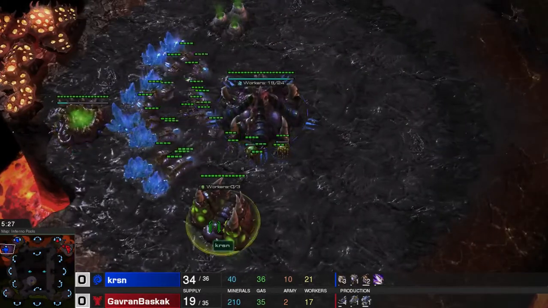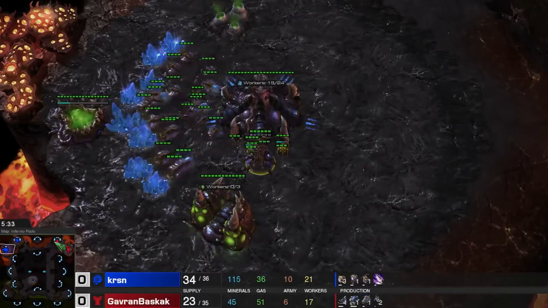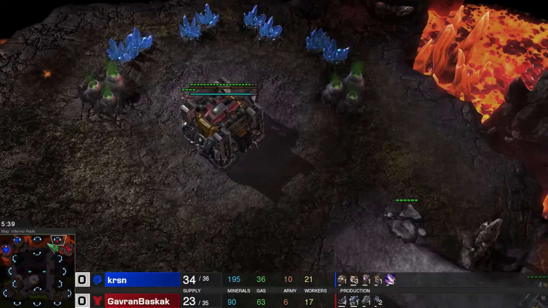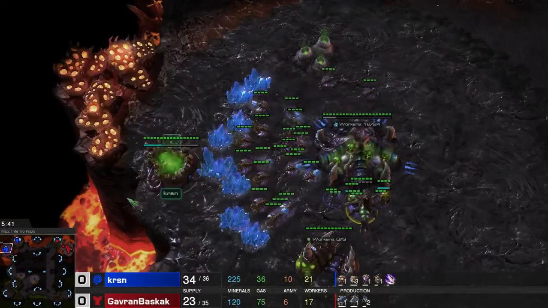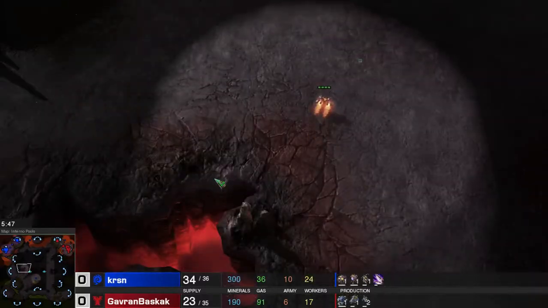Oh, pulled the workers out of the gas. So we might be looking at some sort of Zergling all-in. Or maybe it was just some safe gas. That's entirely possible too. I'm a little bit overeager when I say maybe we're looking at a Zergling all-in.